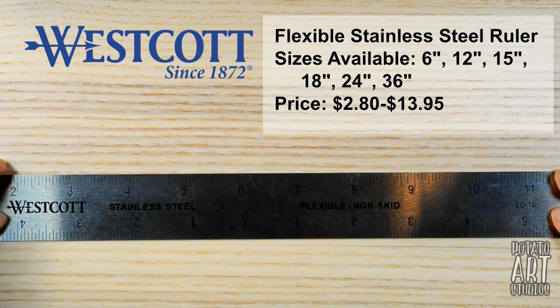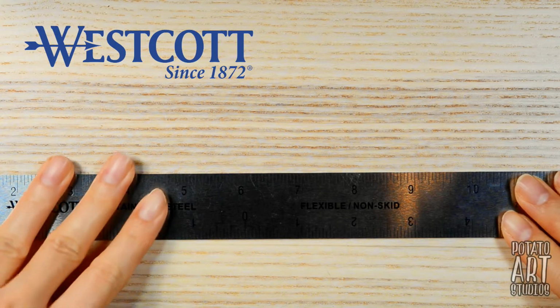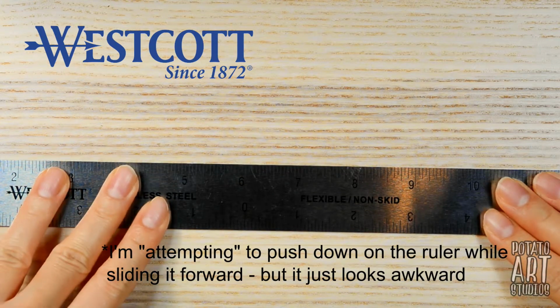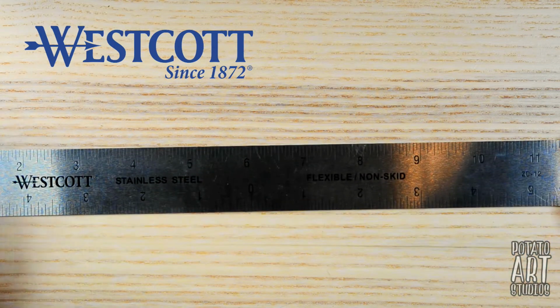Right now I just have the ruler on my table here, and the cork provides some friction, so when I'm drawing lines on my paper, especially when I'm trying to set up a drawing for a sketch, and I always use the grid method.